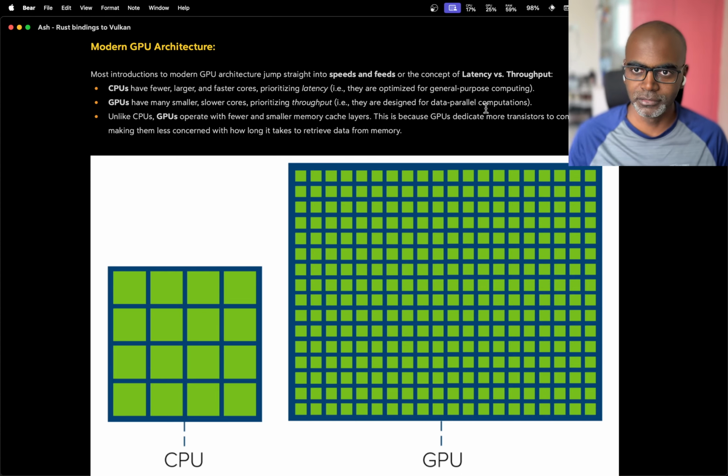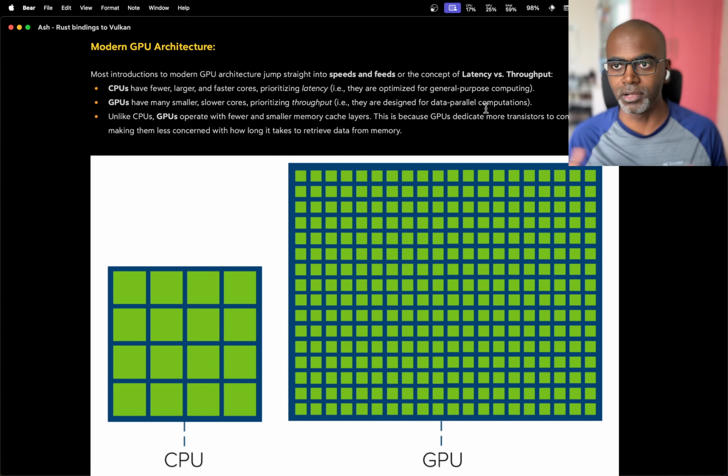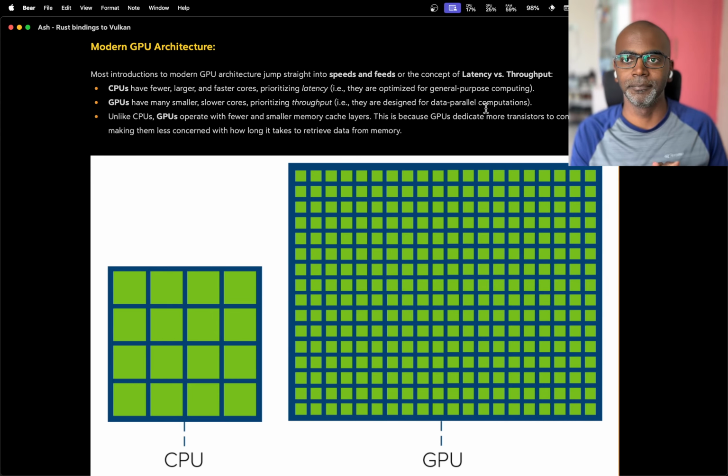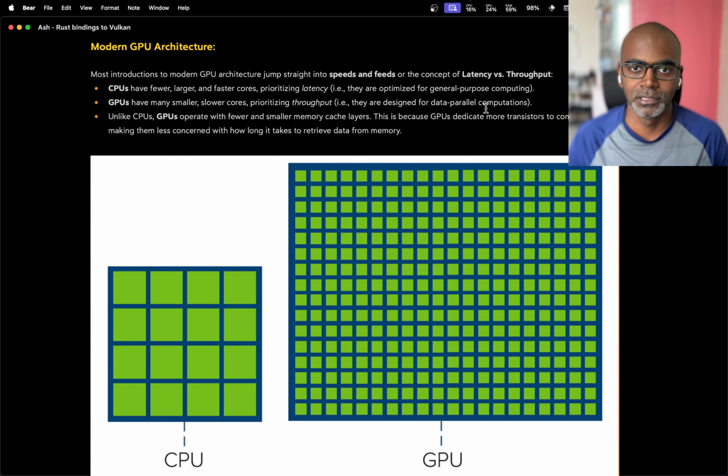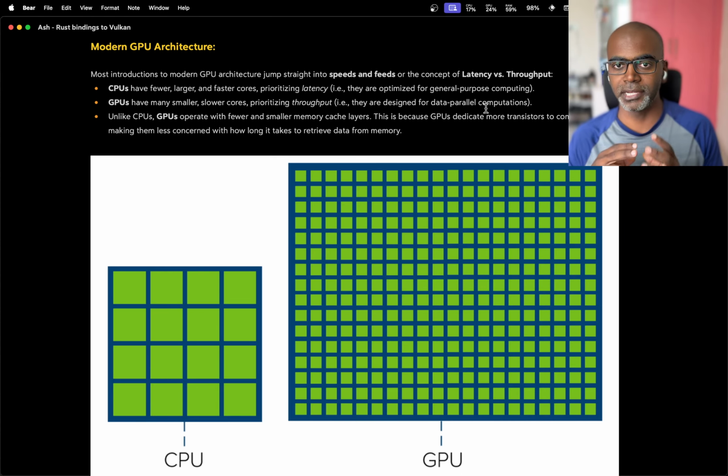When you want to learn about this stuff and you go looking for literature that's available freely, you'll find there's a lot of information that talks about modern GPU architectures, but they usually straight away jump into speeds and feeds.